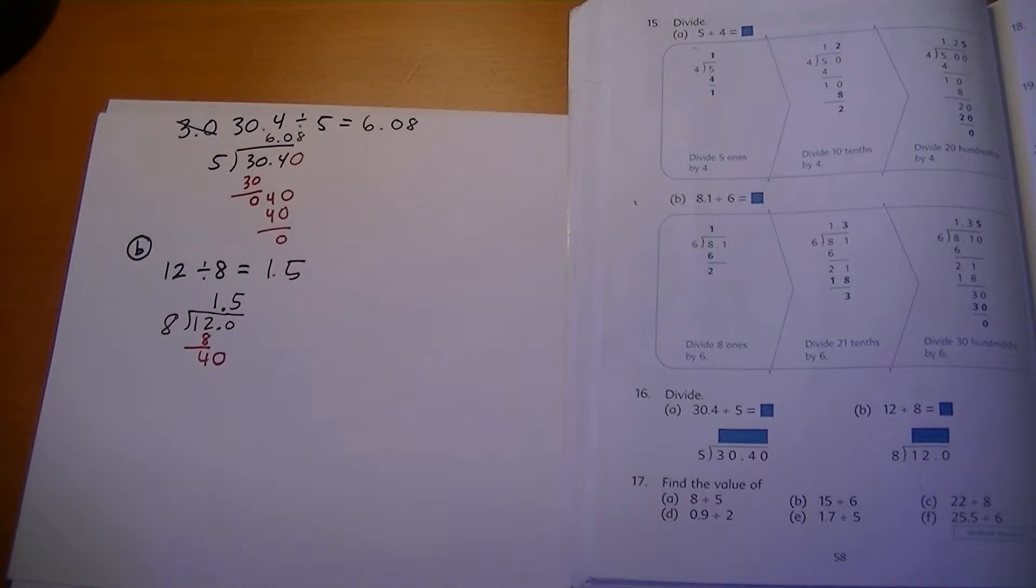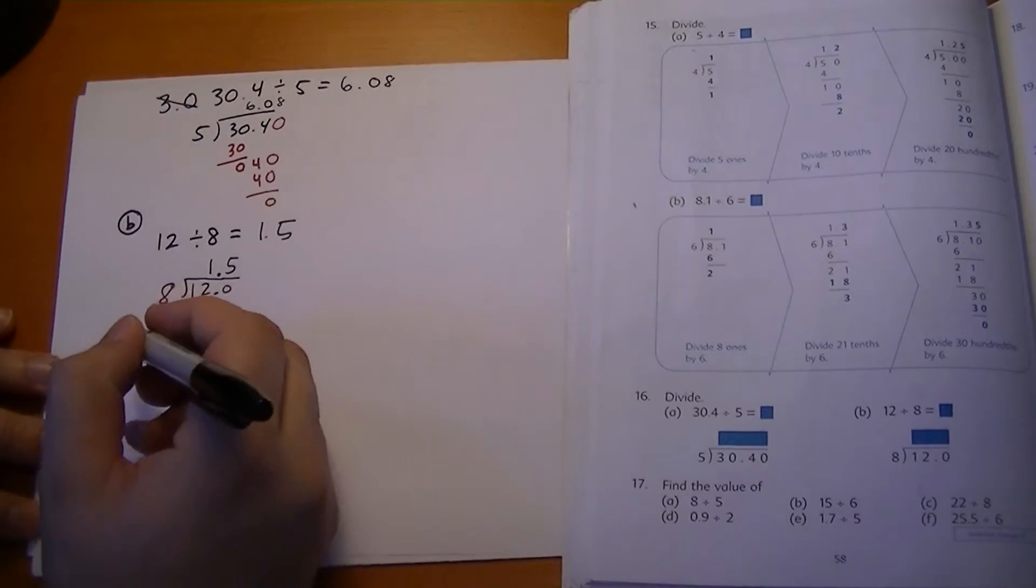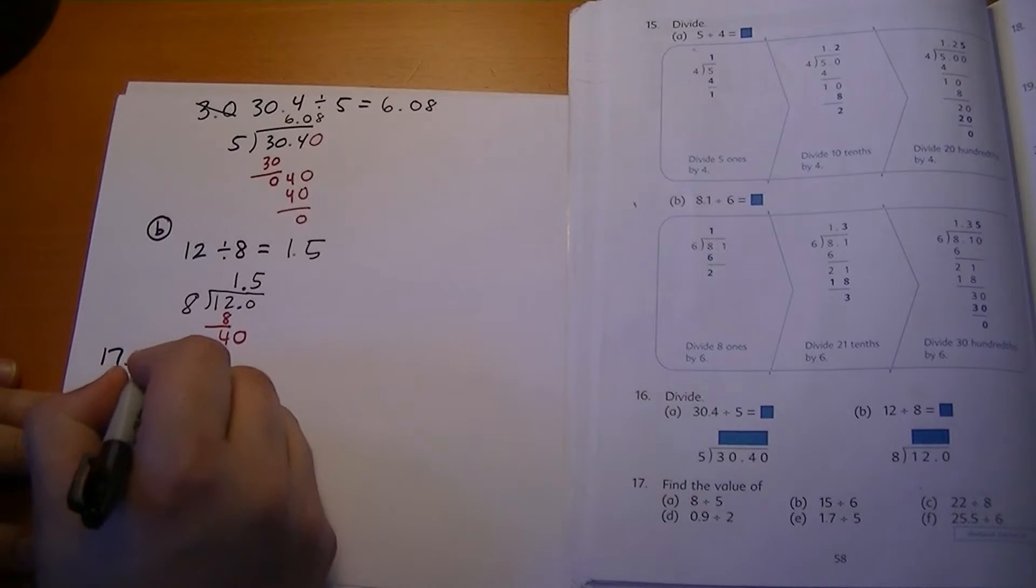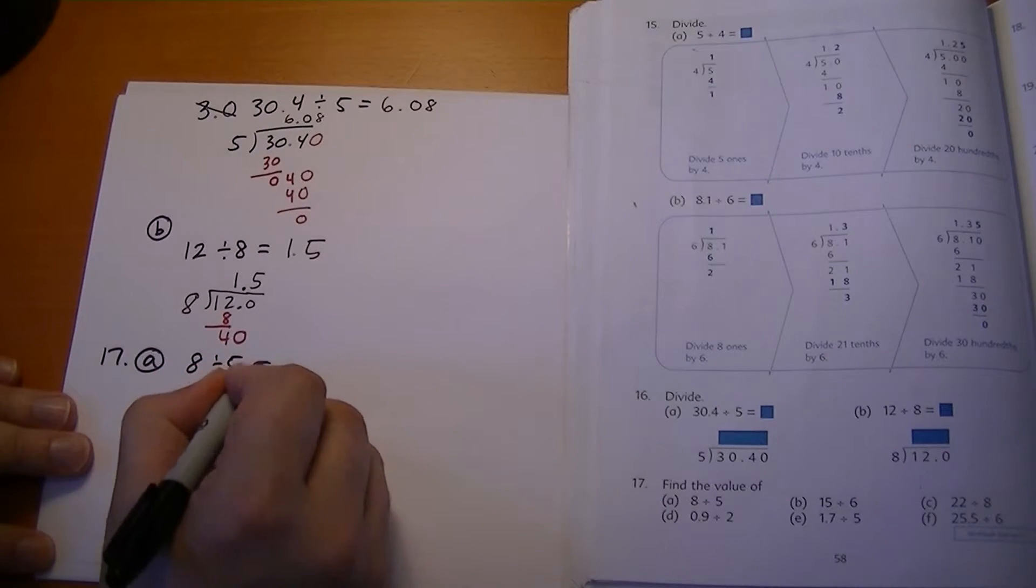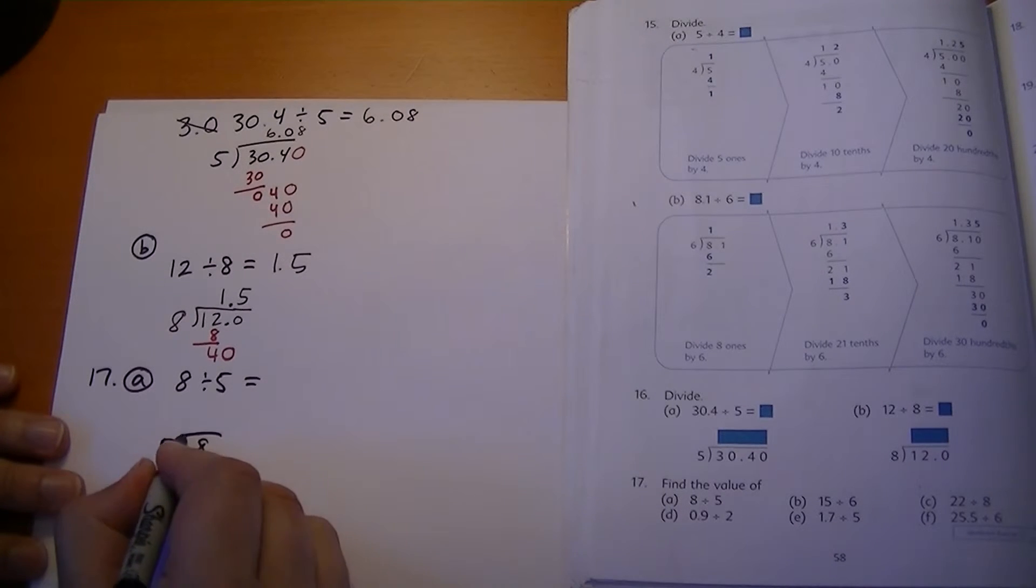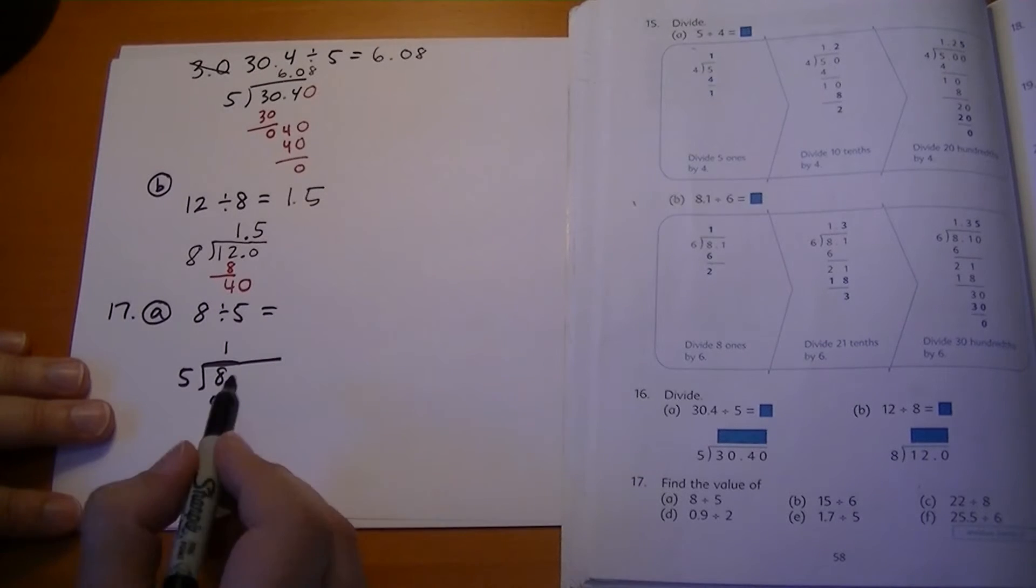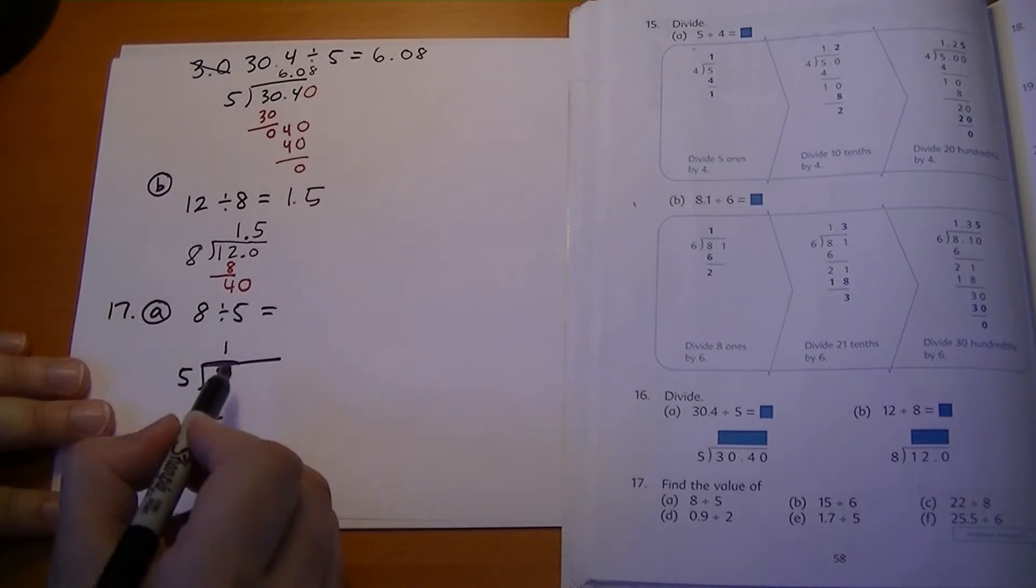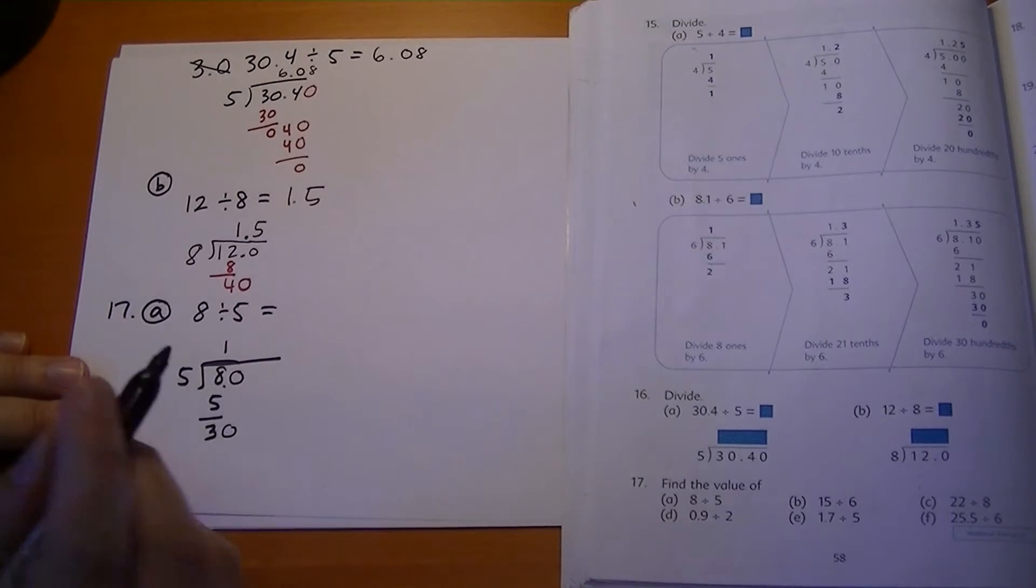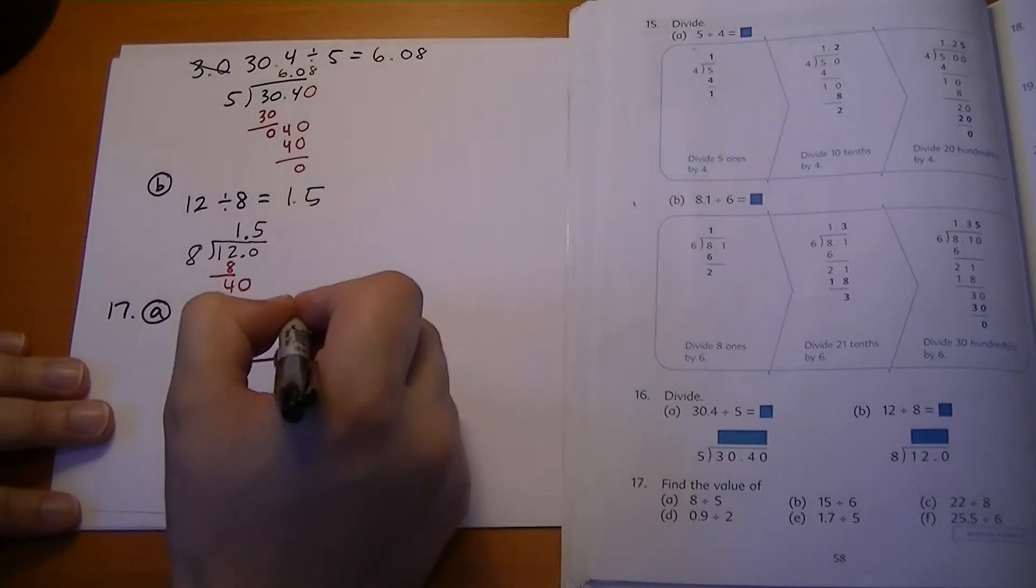That's the way it's done. Let's walk through some more practice problems. Let's do A and D and people at home can do the rest on their own with their parent or whoever's helping them. So 17A. We have eight divided by five equals what? Eight goes on the inside. Five goes on the outside. And then five goes into eight once. Five times one is five. And eight minus five is three. And then you write a zero next to the eight and put a point in it. That's right. Now bring down your zero. And then five goes into thirty six times. Five times six is thirty and you subtract and you get zero. So the answer is one point six. That's right. This decimal point has got to come up. Isn't the decimal point very important in decimals? It's absolutely important in decimals. It's kind of the whole point in decimals.